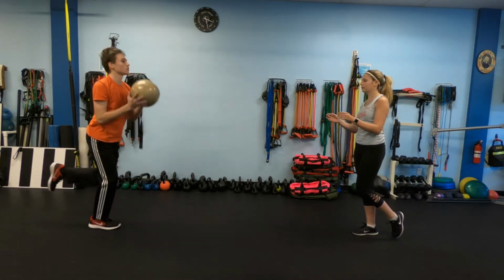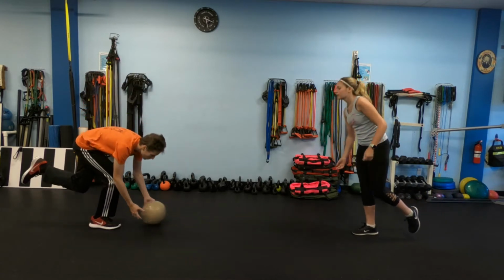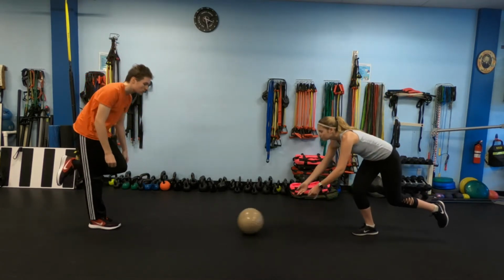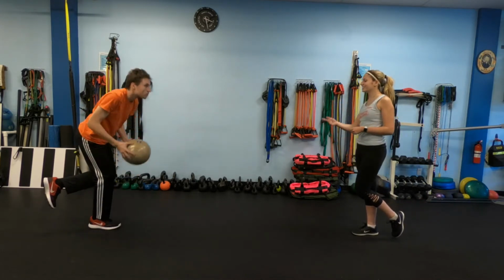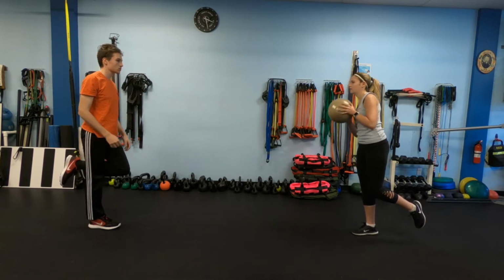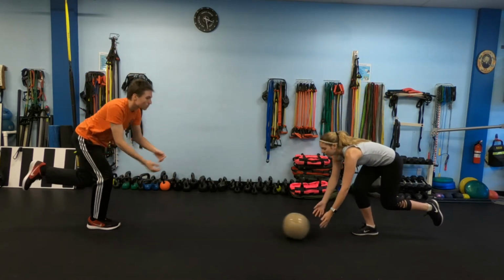We'll roll it five times and then we'll switch direction. Bring the ball all the way down to the floor, then roll. It wasn't all the way down. That's five. All right, toss it back to him. Standing on the same right leg. And then roll it all the way down. Push.